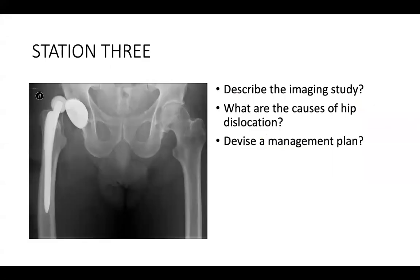So, describe the imaging study. So this is an anteroposterior radiograph of an undocumented patient showing the pelvis and both hip joints and proximal femora of both sides. The most obvious finding in this radiograph is that there is a right-sided dislocation of a total hip arthroplasty. Good. What else? Both the implants seem to be in their proper fixed position. I can only appreciate a dislocated femoral head from its place.